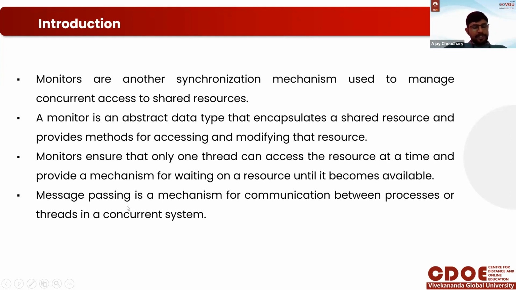Message passing is also a form of interprocess communication. It is a mechanism for communication between processes or threads in a concurrent system. If they notify each other that I can take your resources, that is communication between these processes and threads, because concurrent systems are completing the same kind of problem, the same kind of program, the same kind of instruction at that moment. They require some communication between them to complete these problems.